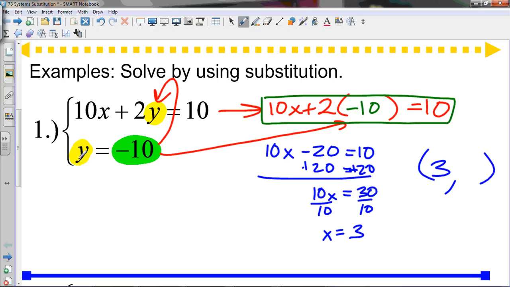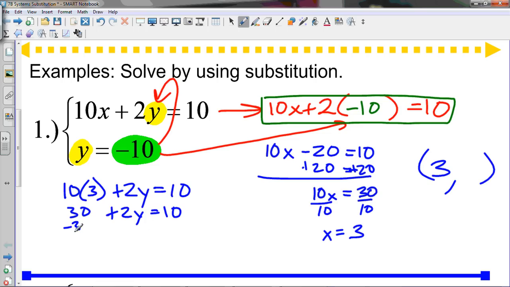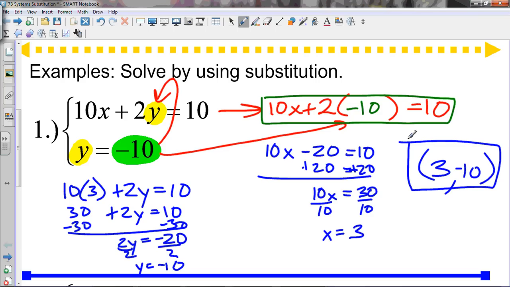Okay, now again, we can see y is always equal to -10, but I'm going to show we can plug it into this equation. So 10 times 3 plus 2y is equal to 10. Once again, we have one equation with one variable, so this is solvable. So 30, again, let's do one thing at a time. I'm going to subtract 30, and we have 2y is equal to -20, and then divide by 2, and y is equal to -10. So you plug in -10. And notice, that's what it says, y is always equal to -10, so it checks out for both equations. So right here is the answer to our solution. One solution at the ordered pair (3, -10).